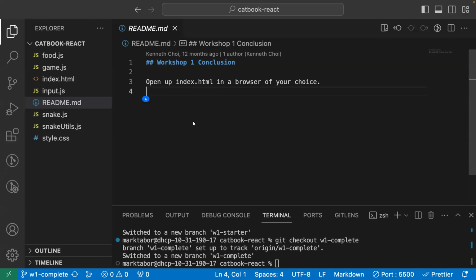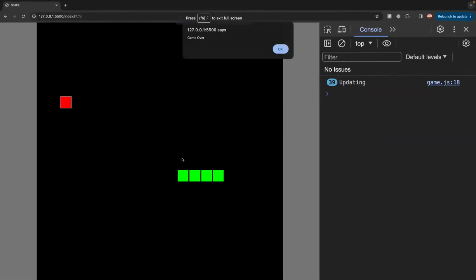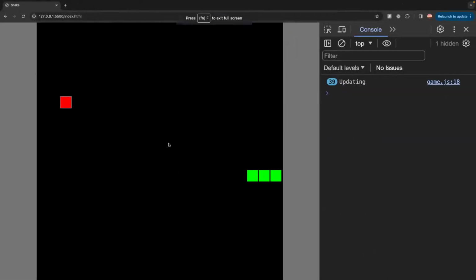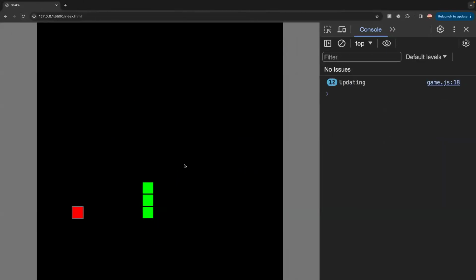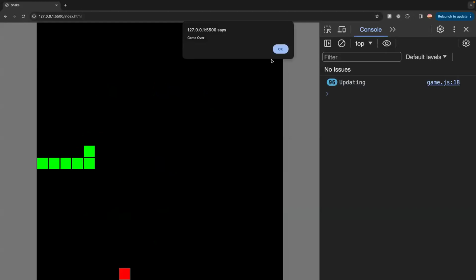So let me show a quick demo for this over here. So essentially, we're going to be making this. So this snake, if we refresh, we can basically control this snake. And just a classic snake game, we can move the snake around. We can go and eat the food over here. And as we eat the food, our snake will grow longer and longer until we either run into a wall or we run into ourself, in which case the browser will pop up a little window that says game over. So that's basically what we're going to be making today.